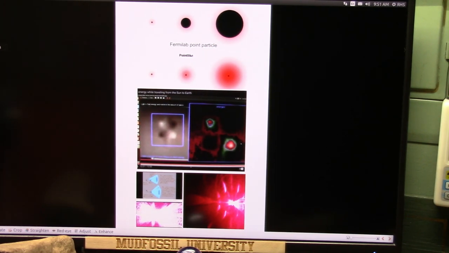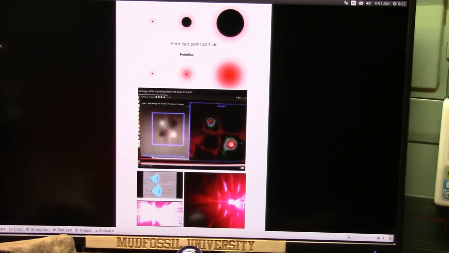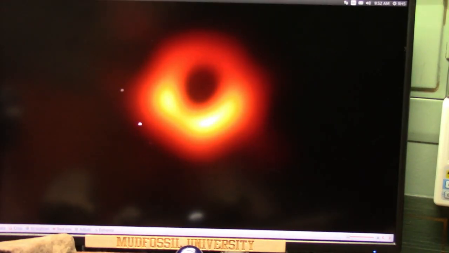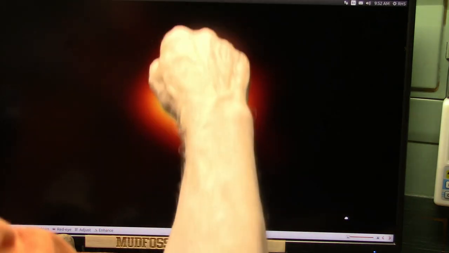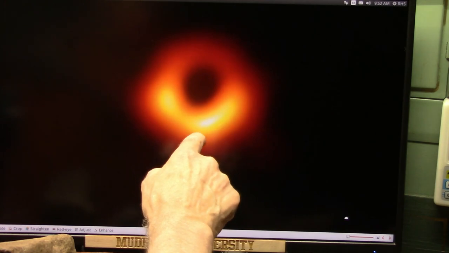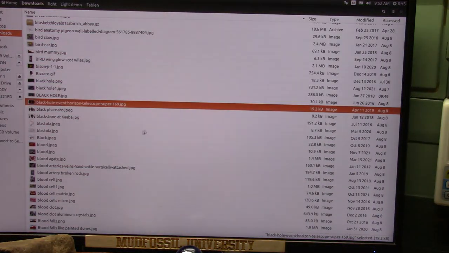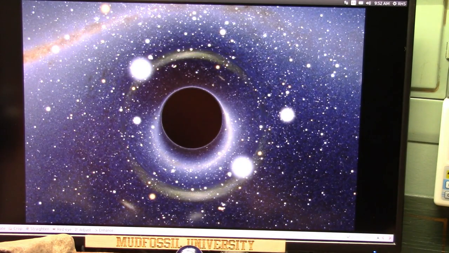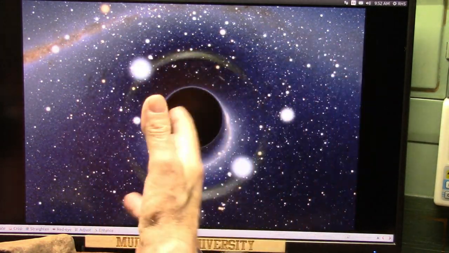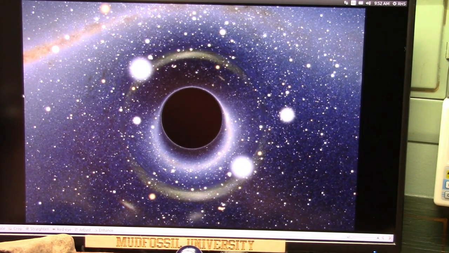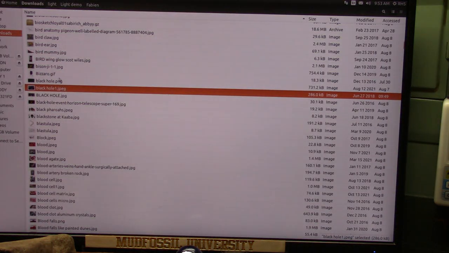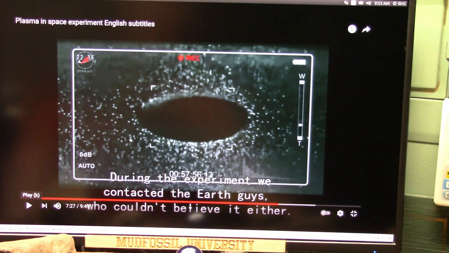And I have seen this happen on the Russian mission in space. I've seen them separate. Everybody talks about black hole, black hole. Well, this is what they think of as a black hole. But I can tell you, this area right here is being concussed. There's pushing and shoving, because anytime you see a glow, there's pushing and shoving. This is a dipole. Now, what does that mean? I'm not sure. But here's another type of black hole, where they show there's just a hole there, a blackness, and then all of these particles floating around it. Well, guess what? That does happen. I agree with that because I've seen it. I followed this very carefully, and there it is right there.